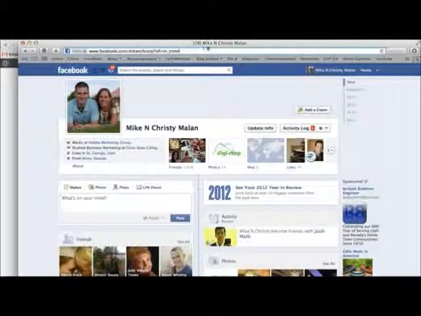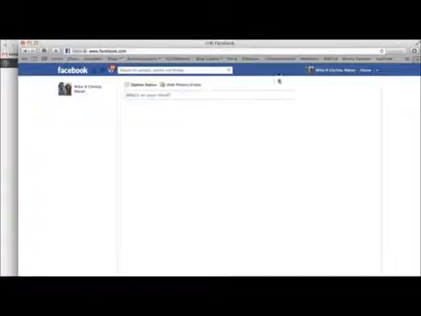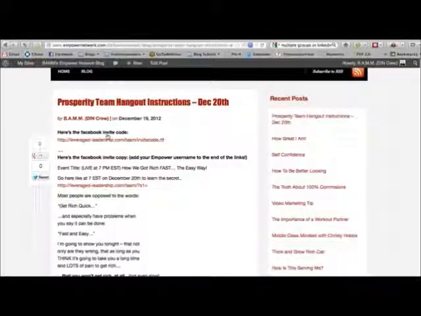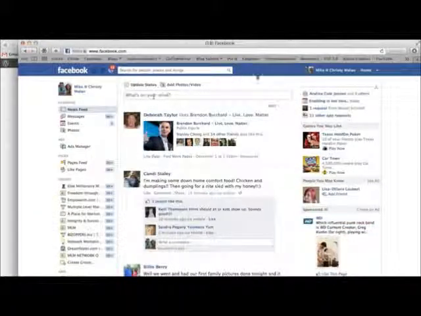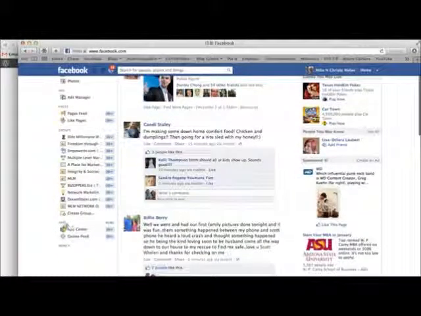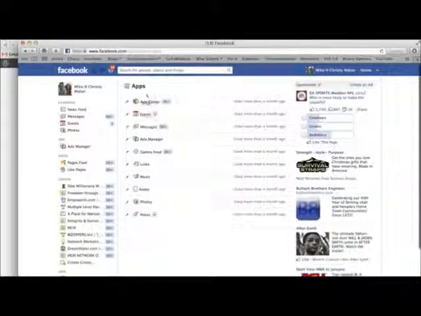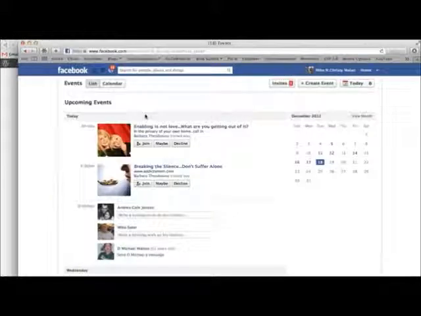Okay, so open up your new browser, log into Facebook, and then let me show you exactly where to find the events section. And again, all the resources are under this video, so the code that we'll use later is under this video as well. Okay, so we're right here on the left-hand sidebar. You click on Home, and right here under Apps, you'll click on More. And then right here where it says Events, you'll click on that.